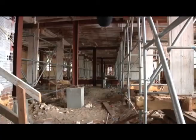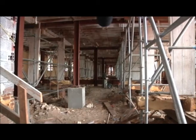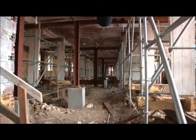One of the great benefits is that the new building will house the university's radio station and television station under one roof. Bringing the broadcast studio and television studio over here, that's a little bit different for us. And then the structure obviously is different than the other ones that were concrete.